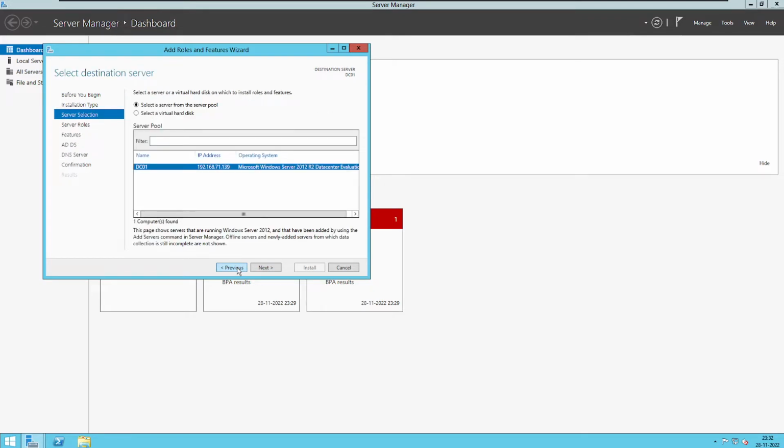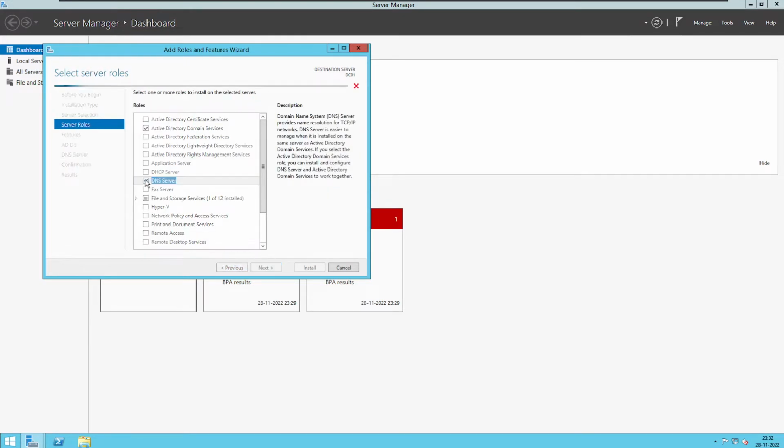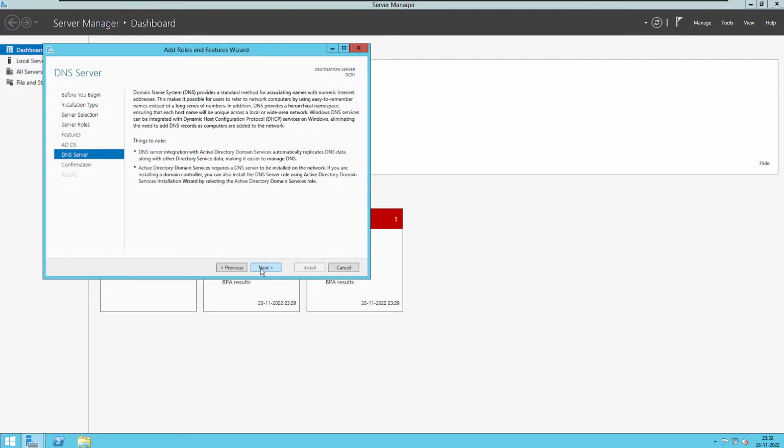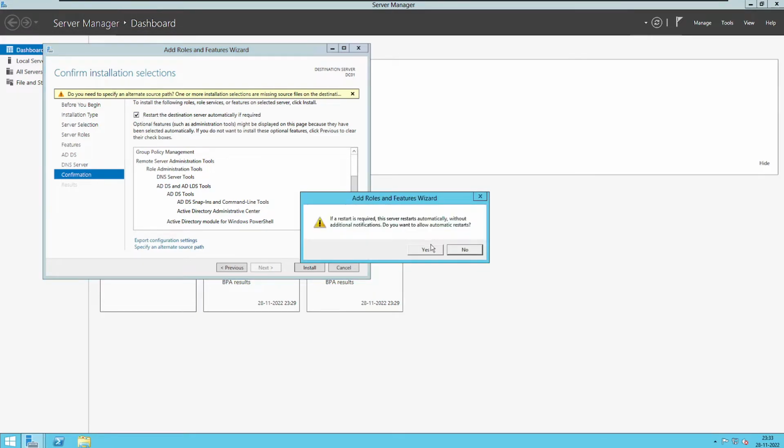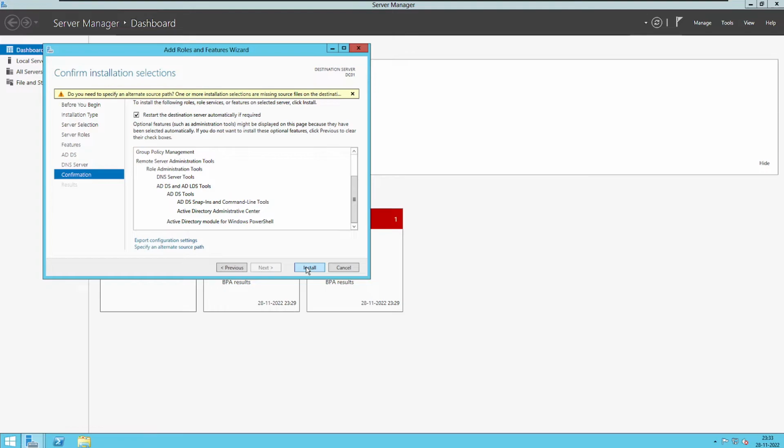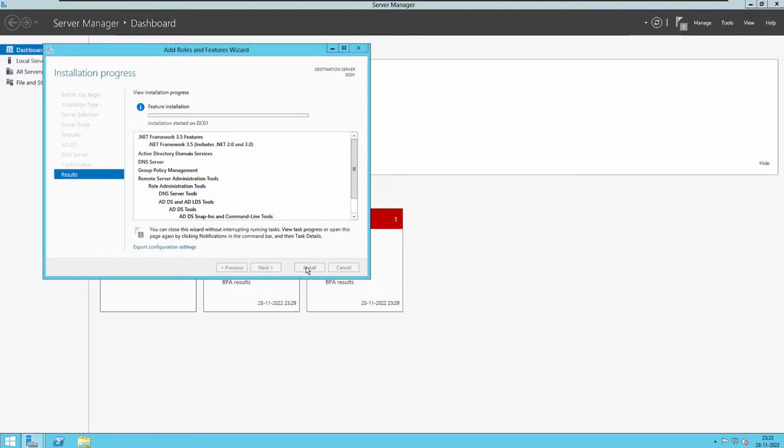It gives some information, nothing extra, descriptions, and a confirmation on whether you really wish to install. We can select restart the destination server automatically if required. I'll hit that, and everything seems fine, so let's install.